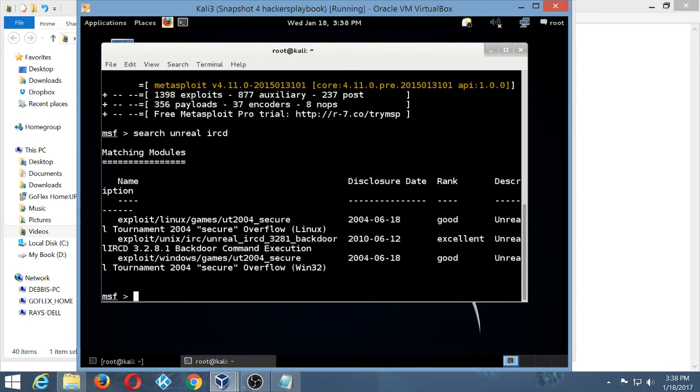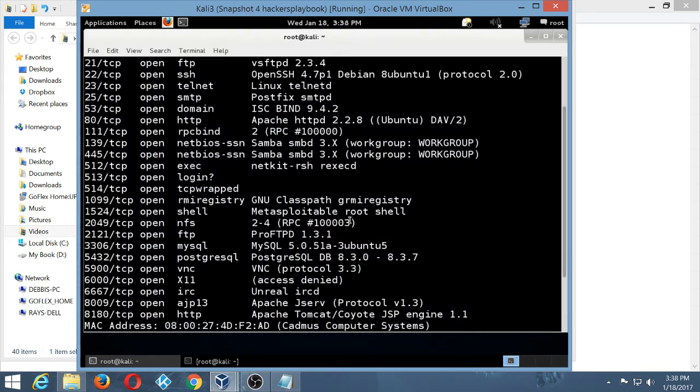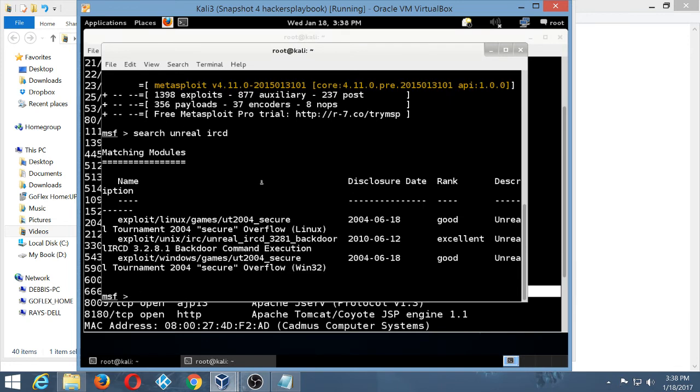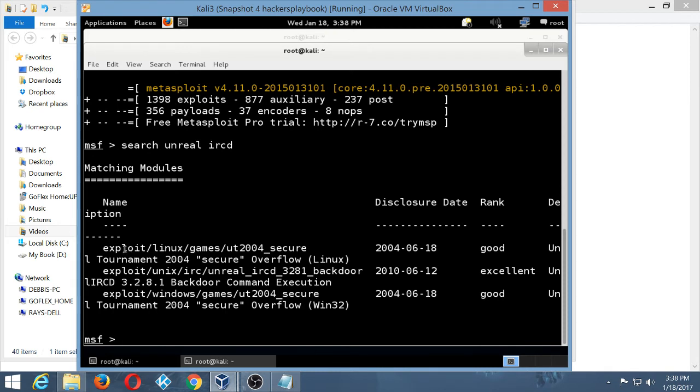where's it at? There we go. We found out based off of our port scan that this is running on that machine and that the port is open. We know it's IRC, and we know it's a daemon for Unreal IRCD. So we go over here and notice there are some exploits showing up. We look and narrow it down. First off, we know we're not dealing with Linux, and we're not dealing with the game Unreal, which is pretty awesome. I used to play a lot of Unreal Tournament back in the day. So we know we're not dealing with the game, so that one's out of the loop.